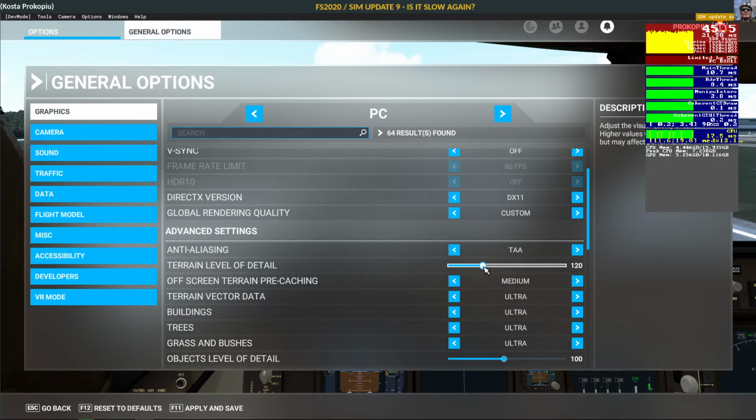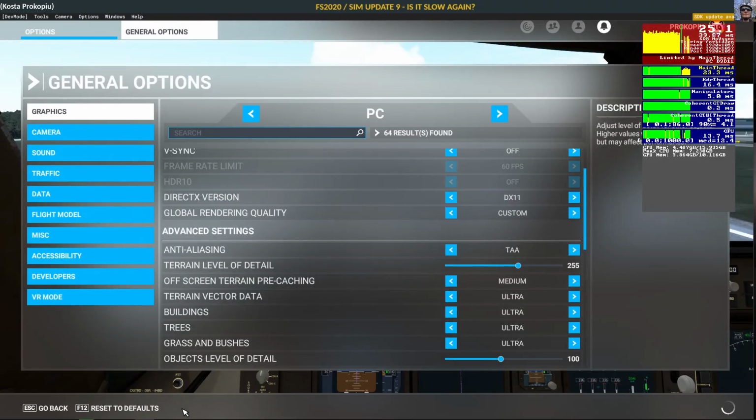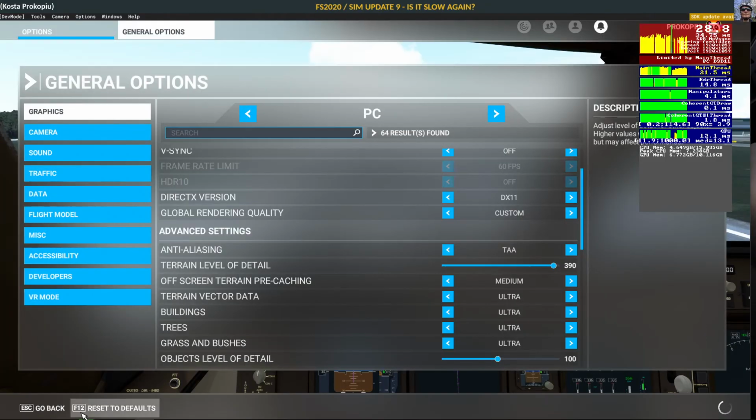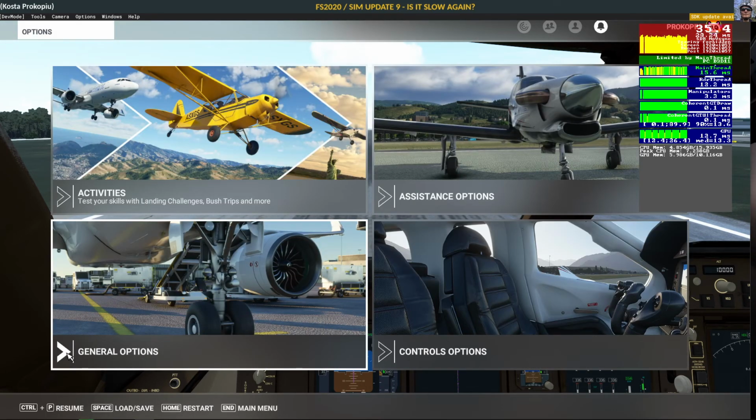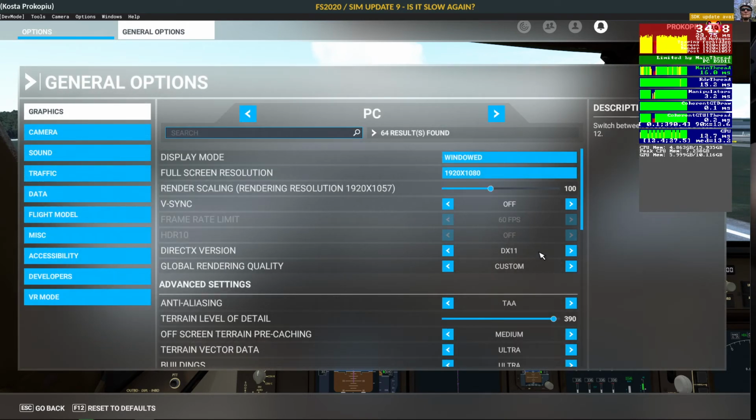Okay, so Q8Pilot actually gave us a few values that should make a real difference. For example, the terrain level of detail is one of the biggest frame rate eaters that you can get. So the higher you set this value, let's try something here. Okay, so I'm going to try this quickly. Yeah, didn't make that much of a difference. Let's do apply and save. Oh, hang on. We haven't been in the simulator yet. Resume. Yeah, so we're now down to under 40. So let's put that back. I think he uses 150. So I'm going to go to roughly 150. Let's try that.